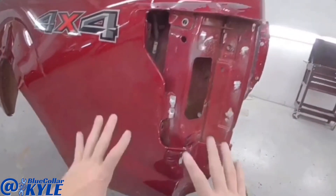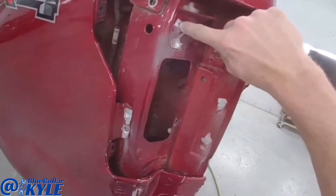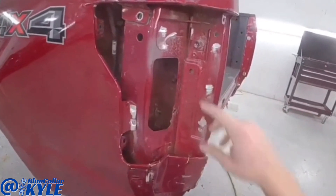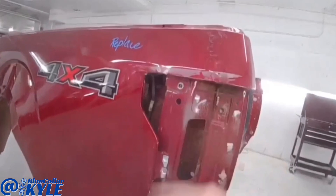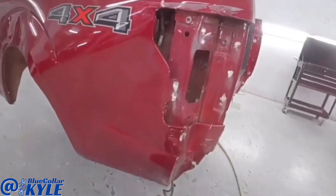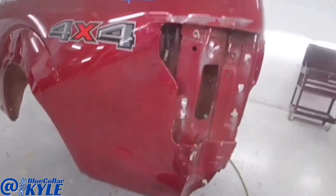I'm going to show you guys the sparks — because aluminum doesn't spark. These are actually the self-piercing rivets, which they use to put these panels together. They're actually steel. That's what you're seeing spark. It's the self-piercing rivet, not the aluminum, because aluminum does not spark. I've had lots of people ask that, so that's why you see sparks, but this is an aluminum panel.